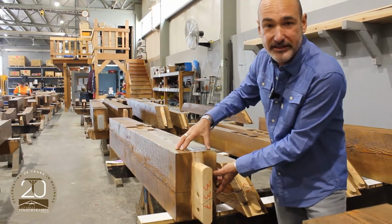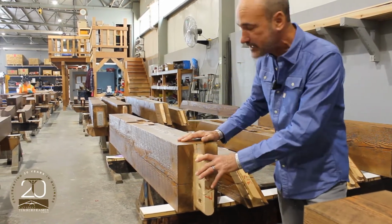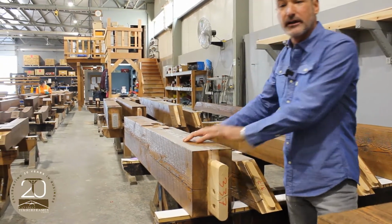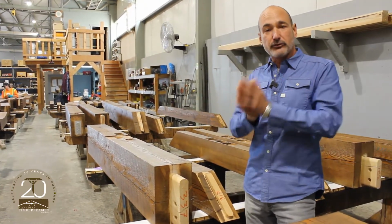We've got an air-dried timber here. You can see that beautiful natural checking, that dryness. This timber is stable. It's done what it's going to do in its log form. Then we rough cut it.